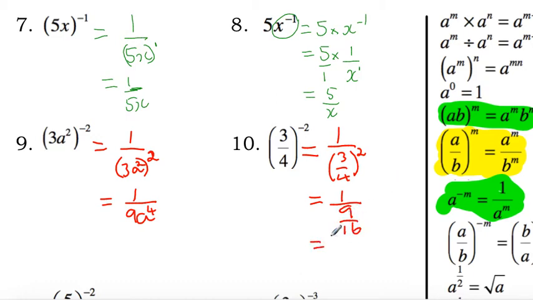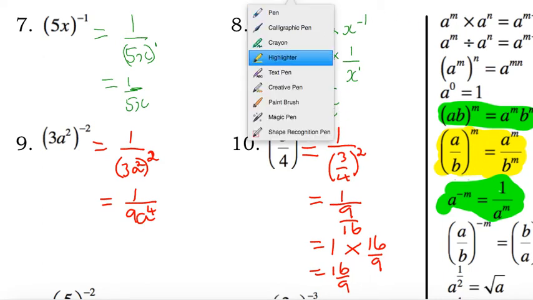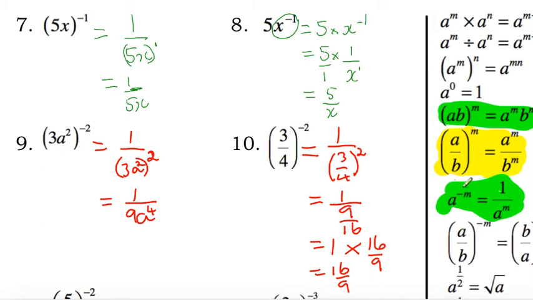Now, we need to remember, when we divide fractions, the first fraction stays the same. In this case, it's 1. The second fraction, we take the reciprocal of, or we flip it upside down. So that becomes 16 on 9. And instead of writing it as a division, we change it to a times. So of course, 1 times 16 on 9 is just 16 on 9. Now what actually happens here is, maybe you can already see that there's a quick way to do this.